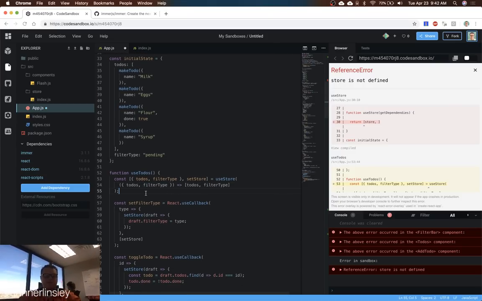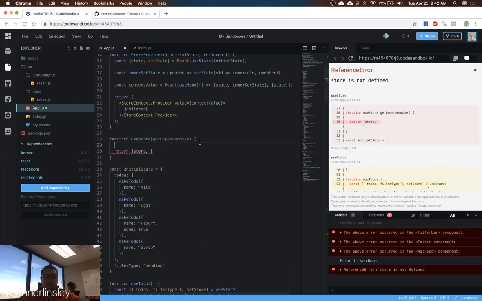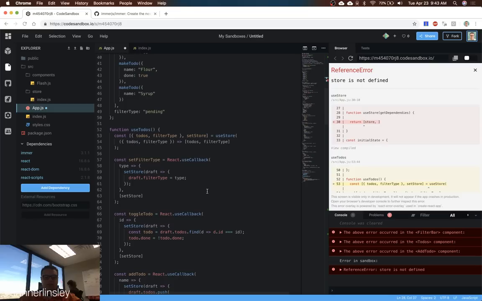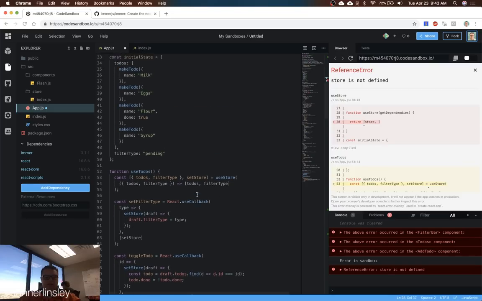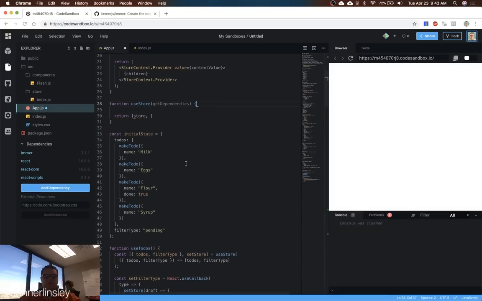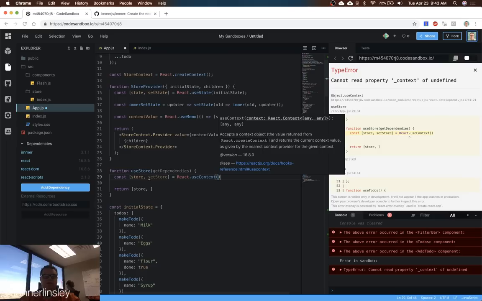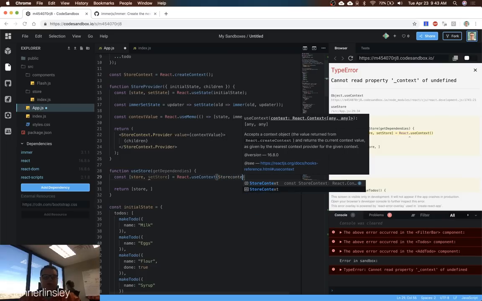So what if we could just destructure whatever we want from the store? But to make sure that it was staying up to date, we had to supply the dependencies right here. So what we're going to do is get the store and setStore equals React useContext and StoreContext.